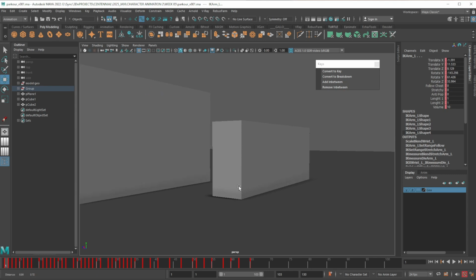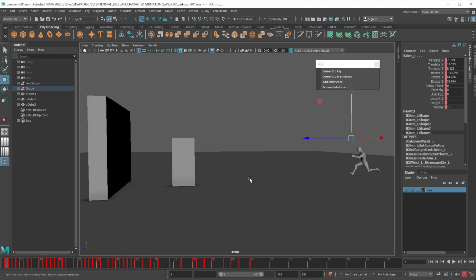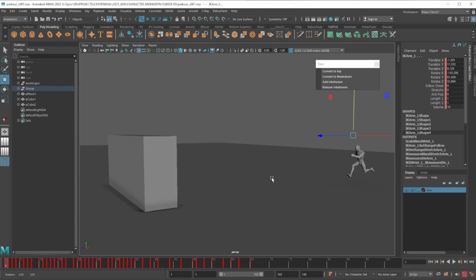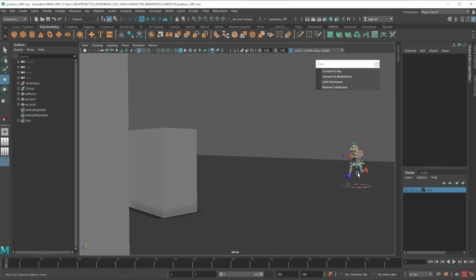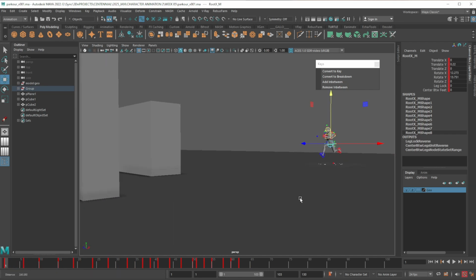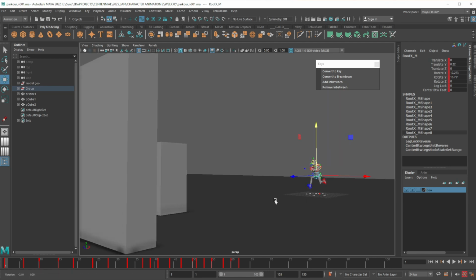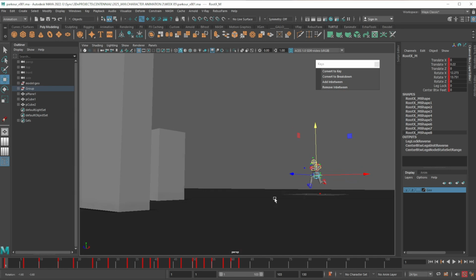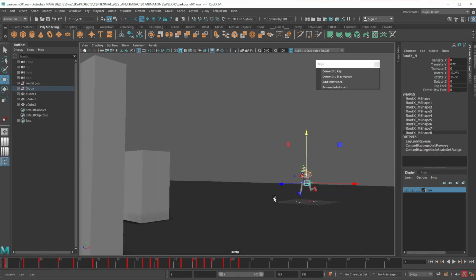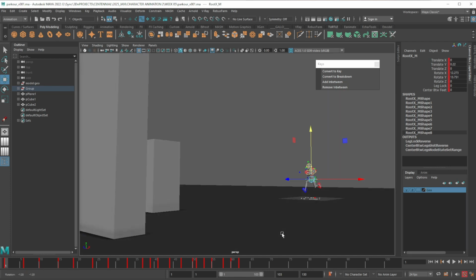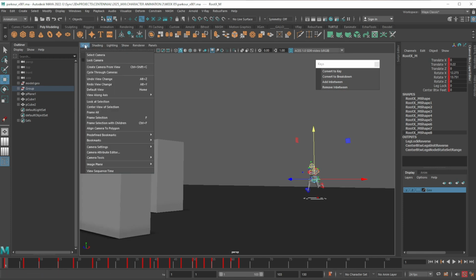So let's go to the first frame, and maybe this is easier. I'm going to select a view that is closer to what I want to show. So this view, for example, let me bring it closer to the ground. Oh, this is good. Okay, so I'll turn off the grid, and then I can come here in the view option, and then I can create camera from view.